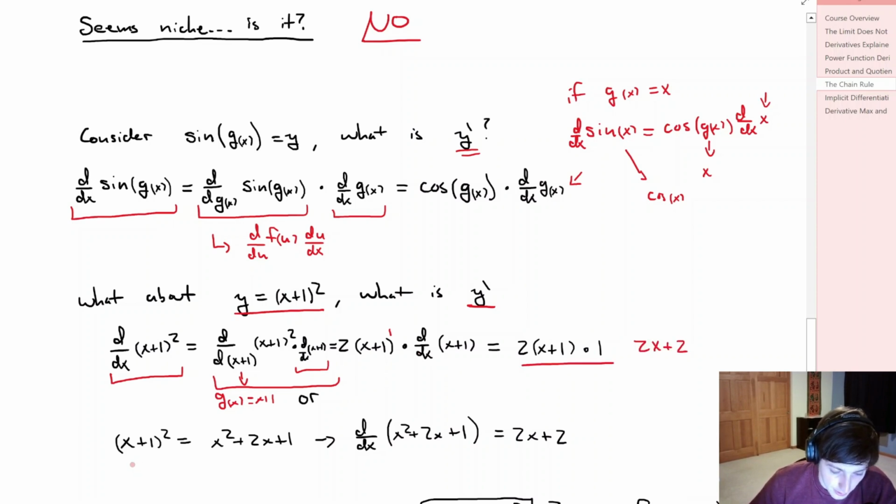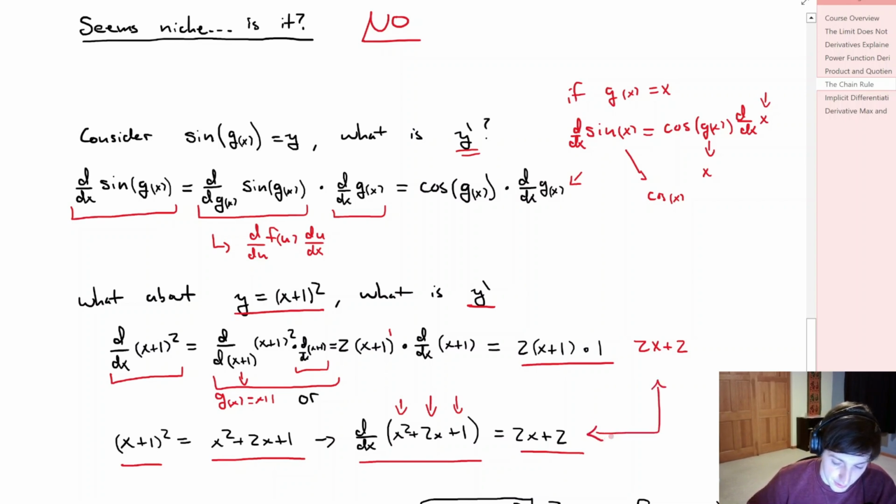And we can do the other method. So we're going to take x plus 1 squared. We're going to expand that polynomial to have x squared plus 2x plus 1. Then we're going to take the derivative of that. Here we have basic power rules, and then we have a constant, so we know that that's going to go to 0. And the resulting term is 2x plus 2. Notice here that these check out. Again, the chain rule holds as we expect it should.